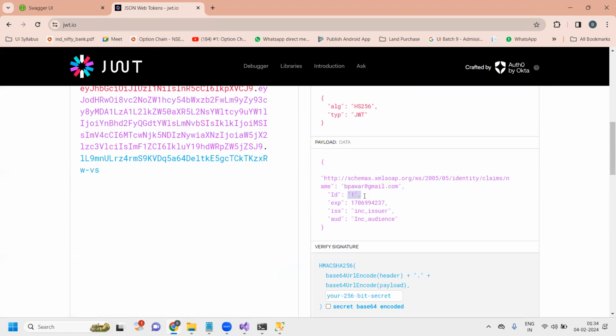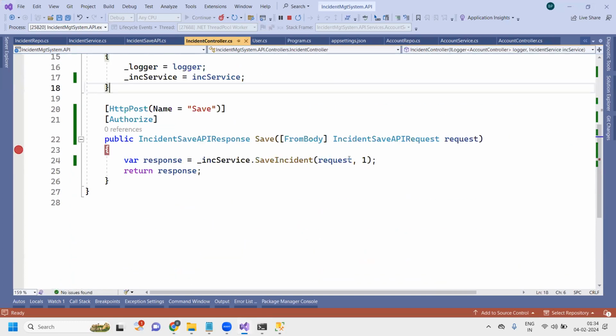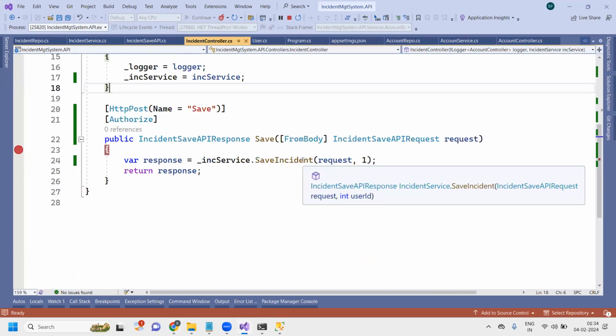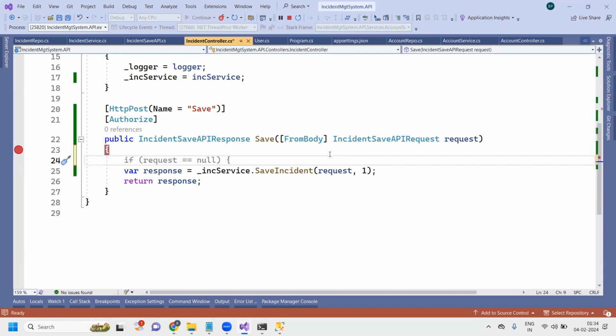So this ID I require in controller, for incident controller, for creator, right? So creator is my currently logged in user's ID. So let's do one thing. Try to get it.